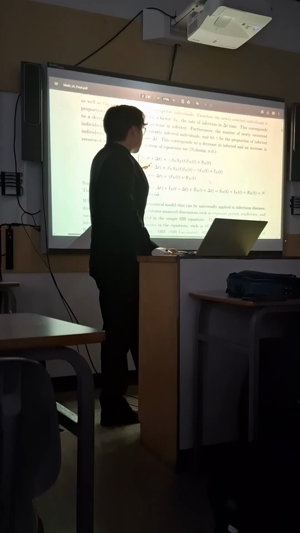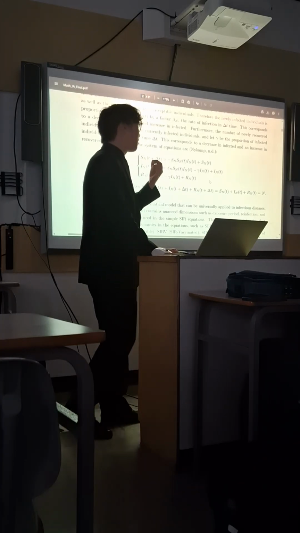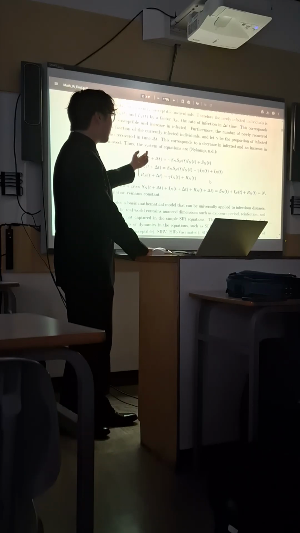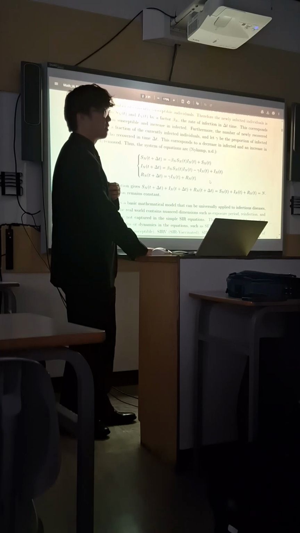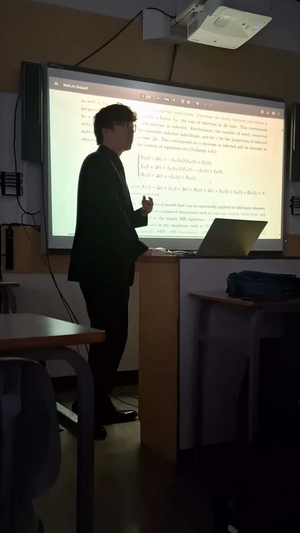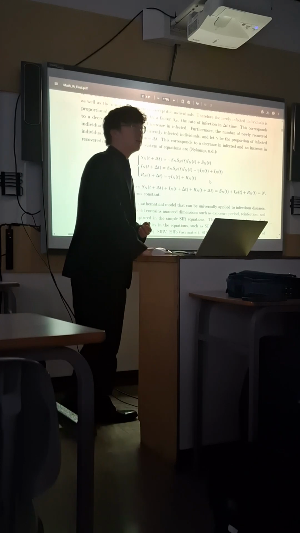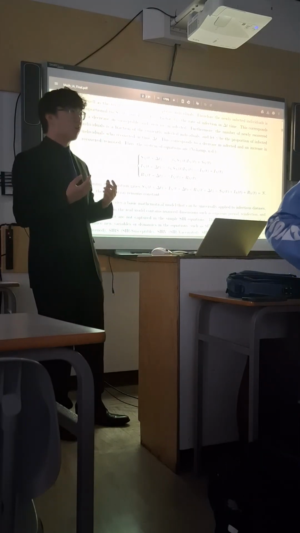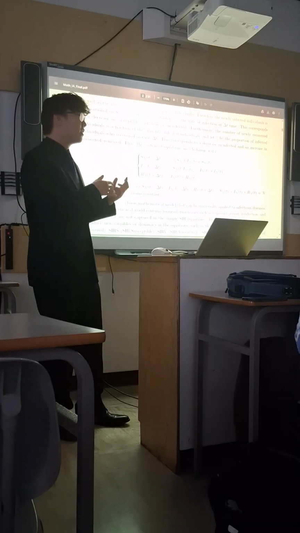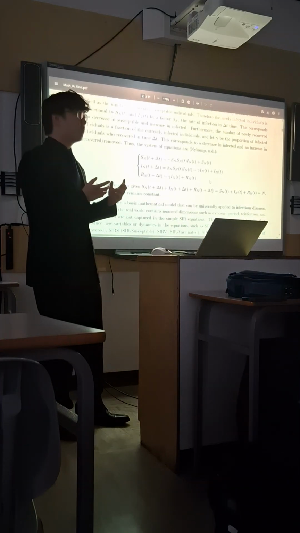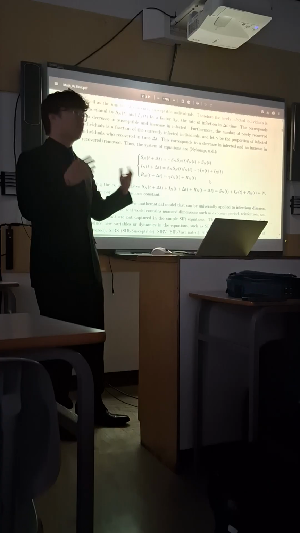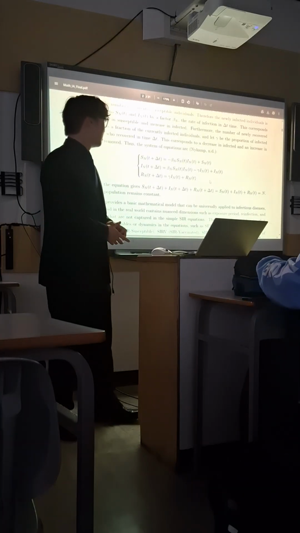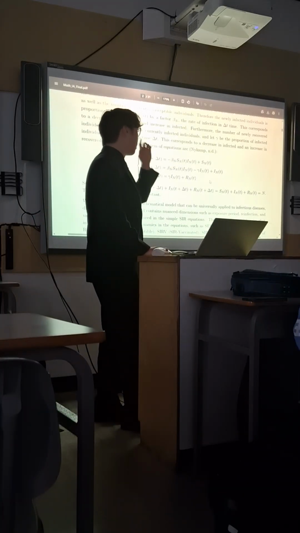So we have the susceptible population at t plus delta t, where delta t is a very short amount of time, equal to negative beta N, which is the infection rate, times S at t, the amount of susceptibles before, times the number of infected before. Because for a disease to spread, there needs to be people who are susceptible and people who are infected. The more susceptible people there are, the more people are going to get infected, and the more infected people there already are, the more disease is spreading around. And then plus the initial condition of the susceptible.